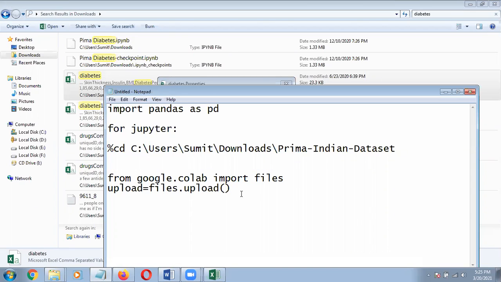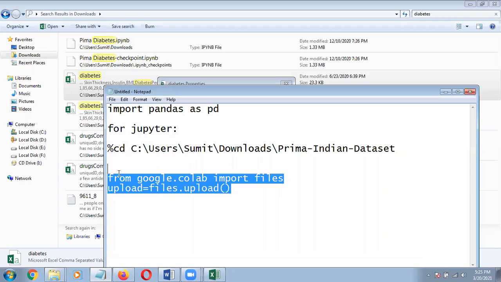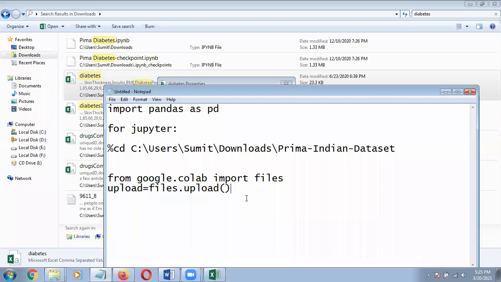For Google Colab, did you receive two buttons there? Sir, it showed a choose file option. Yes, correct. I have selected that, and it said 100% done. So you are uploading the file. Yes, sir. Okay, fine.